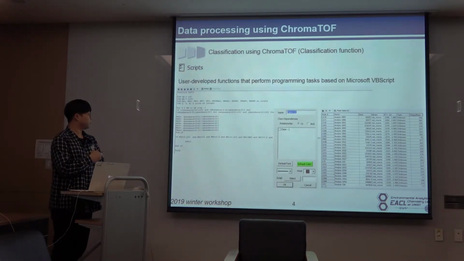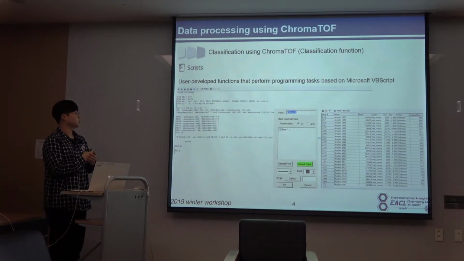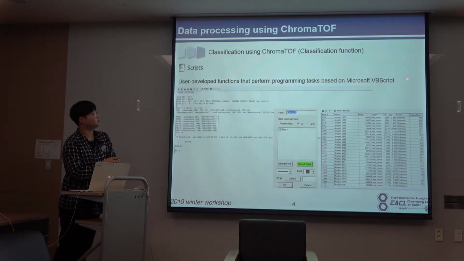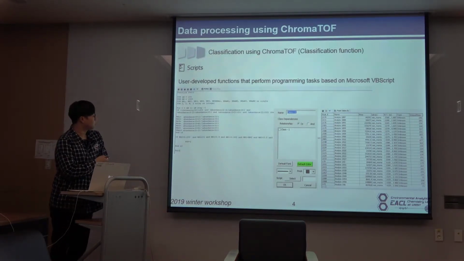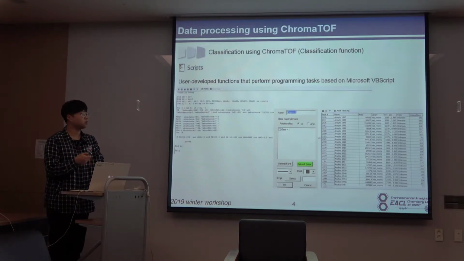And as mentioned before, the other function is the script function, which is a basic code software using VB script. With this function, based on the mass spectrometer, we can identify compounds containing bromine or nitro or chlorine.